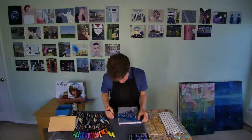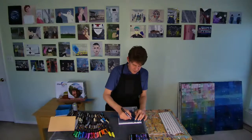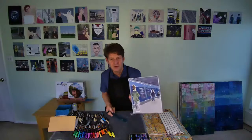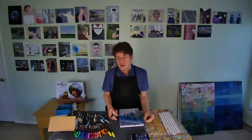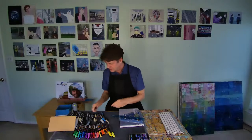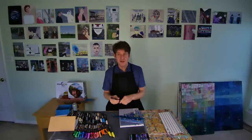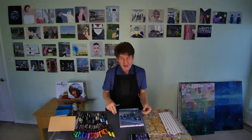Okay. And I'm going to put this little depth here in this roof. Just like that. Really started to put some depth into the painting. And that's all I'm going to use that for right now. Go back to blue, gray. These Posca paint pens have a very limited color range. This is it. And that's good.